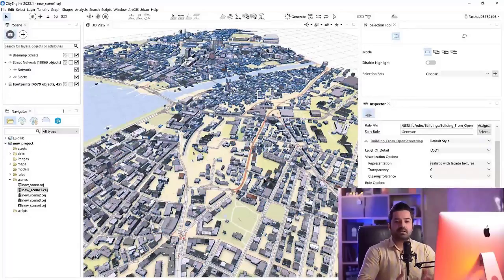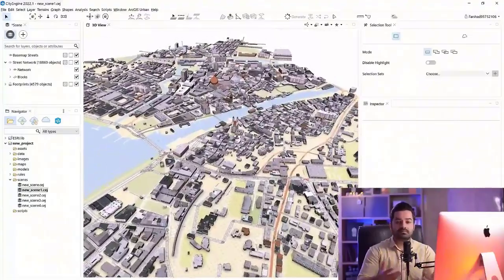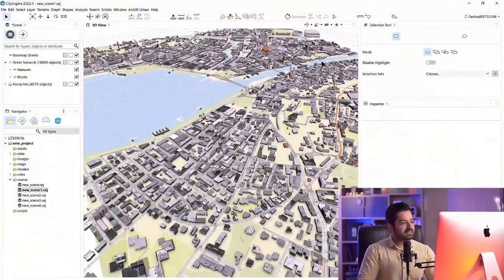With this technique, we can easily and very quickly model cities that are outside of Iran. As you can see here, the textures have also been added to our work, which can give it a better visual appearance.